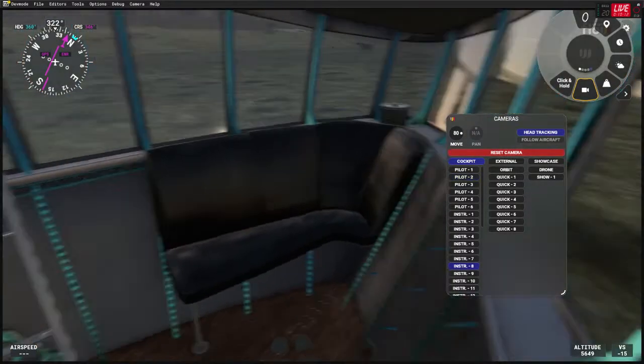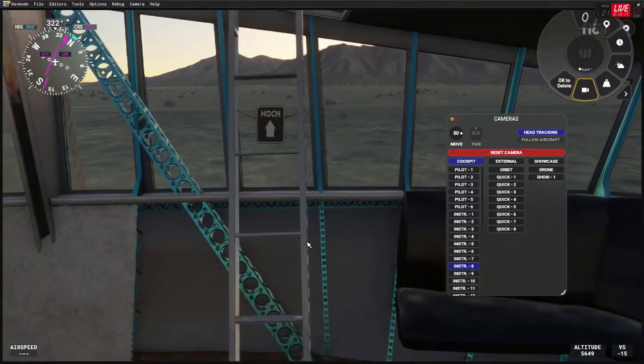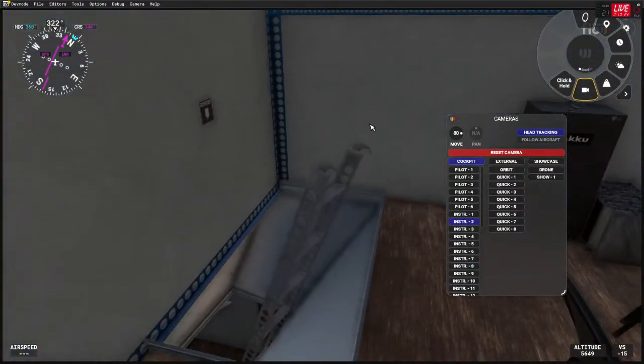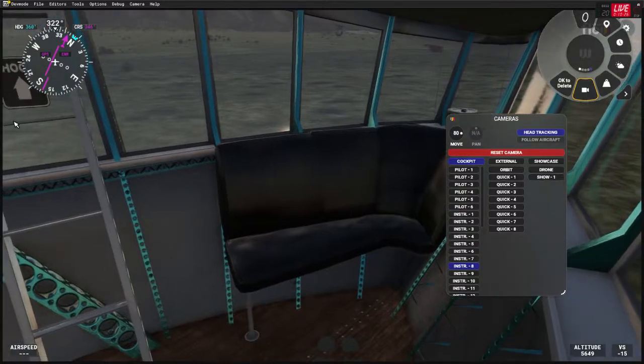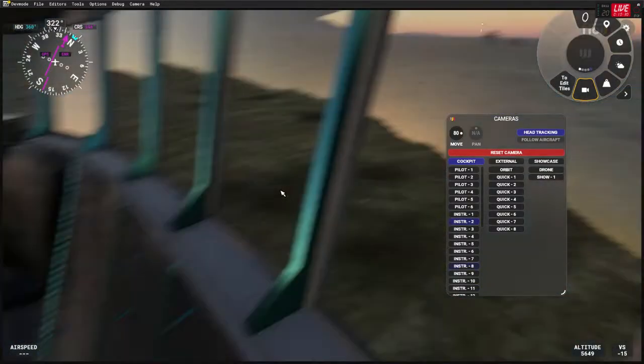Let me check out right here. I want to write. You're really supposed to be observing, okay? For this is the observation room. Hoch, up, runter, down. Hoch, up, runter, down.